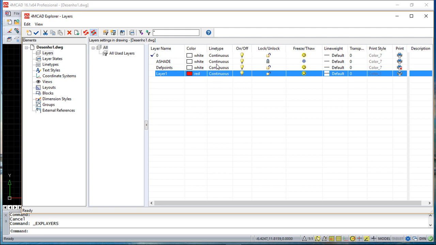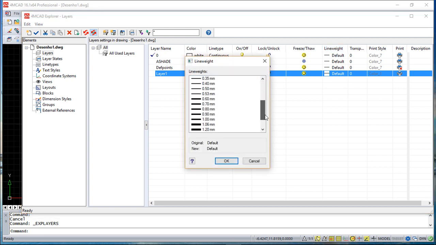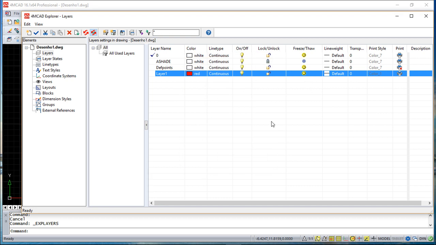The same will happen for the line type. If I choose a different line type, the same happens. And the same also for the line weight. I can choose a different line weight and apply it to the layer. These three characteristics are very similar.